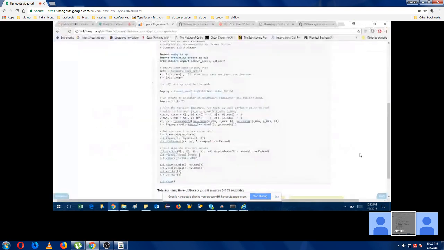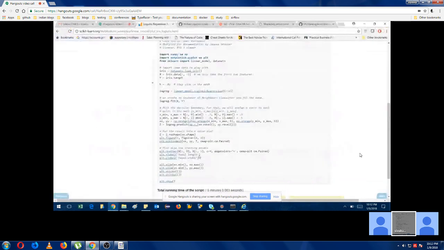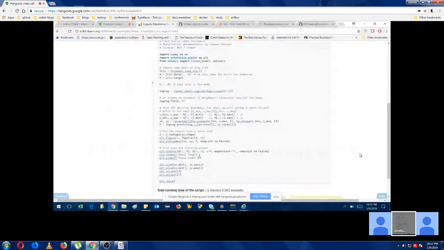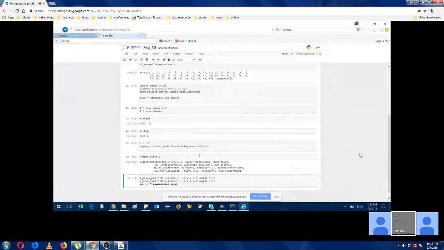NP is NumPy. Mesh grid. Can NumPy itself display? Is it not matplotlib that we use to plot? We'll use matplotlib a little bit later. But NumPy can also plot? No, NumPy cannot plot. So this is just a two-dimensional array that we are creating. Okay.